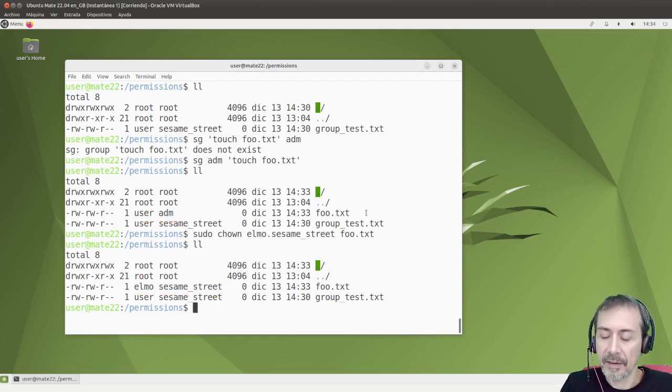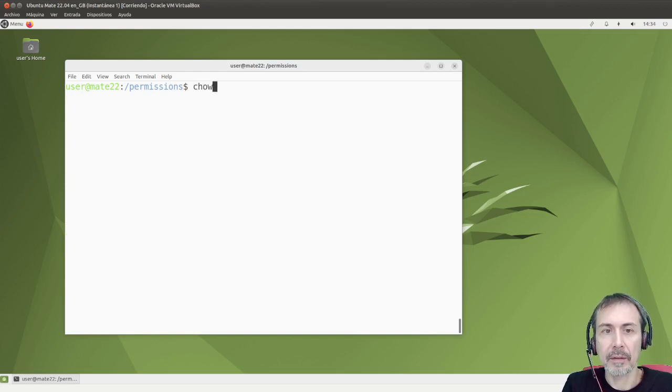Another important thing is that for both chown and chgrp commands, I can use the uppercase R to change permissions for a directory.